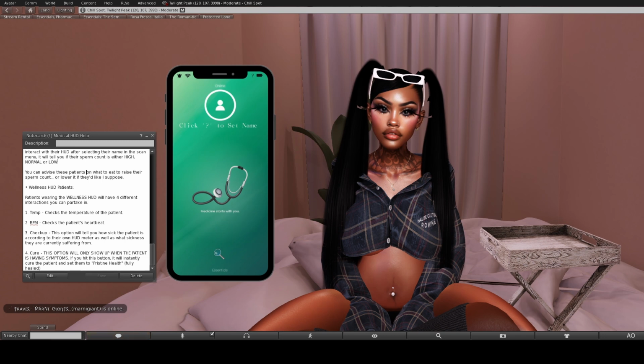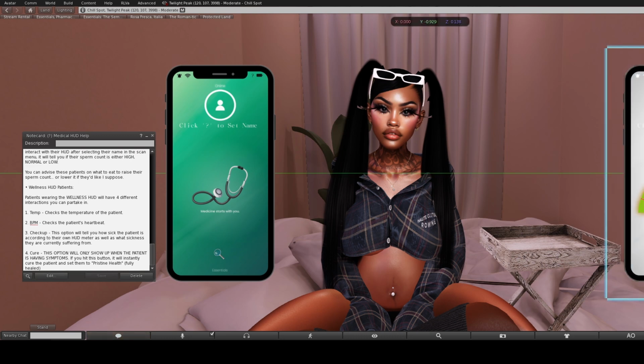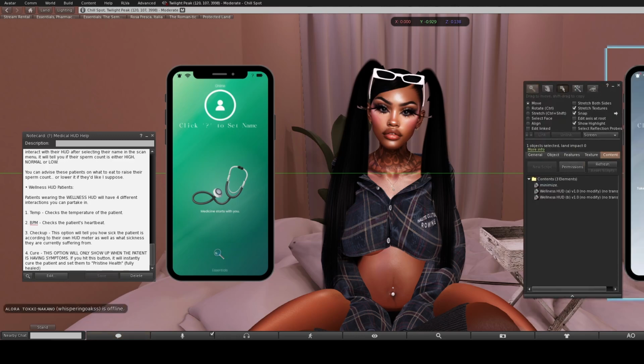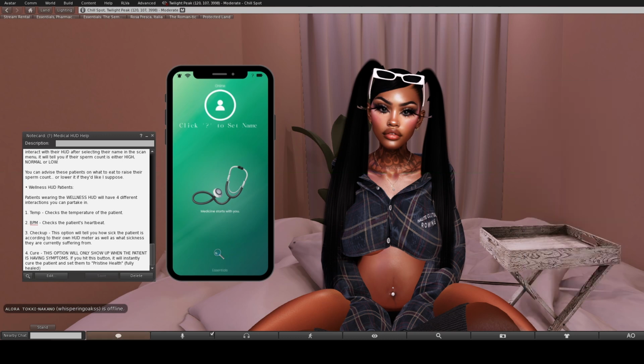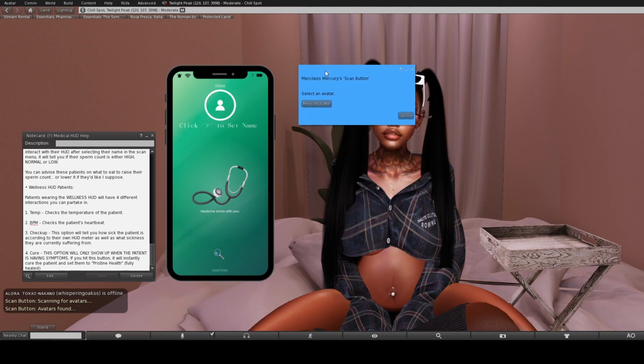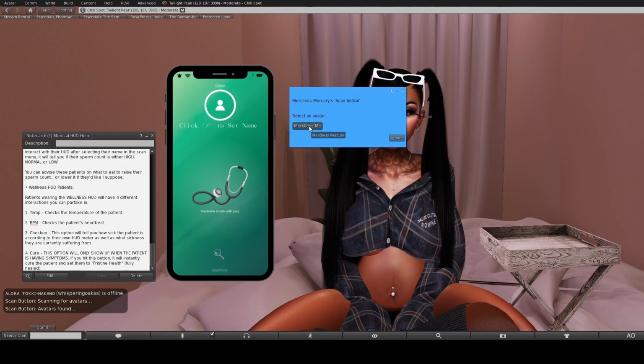on their HUD. So this HUD, the wellness HUD, there is going to be a video that comes out. So honestly, to understand what all these things mean, more in depth, you can watch that video when it comes out. But I will show you what the buttons will look like for the HUD, so you're not completely lost in this video.